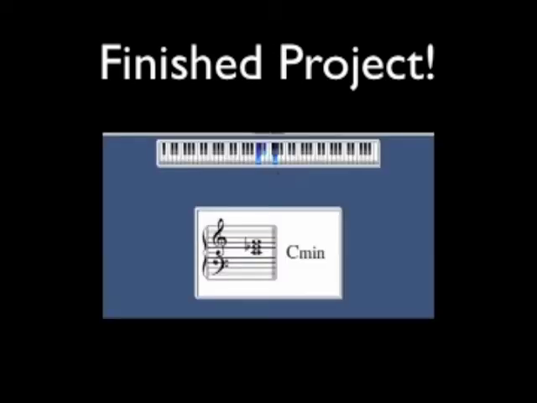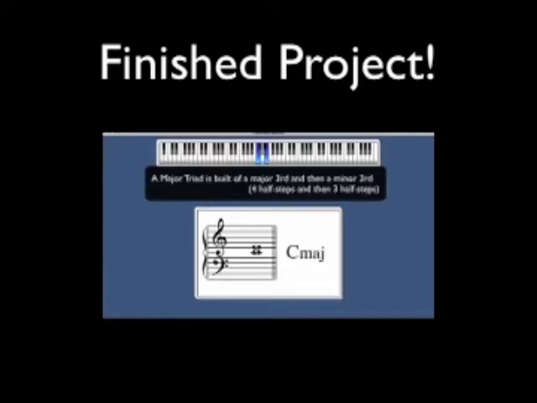Okay, now that we've sung them a little bit and we built them off of the scale, let's talk about another way that you can build chords. You can build chords using intervals, and we just learned major thirds and minor thirds. So if you know how to build each kind of chord, you can build them anywhere on any note of the keyboard. So a major chord, like a C major chord, is built up of a major third on the bottom, followed by a minor third on the top.